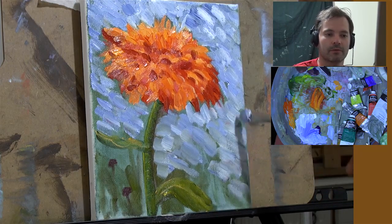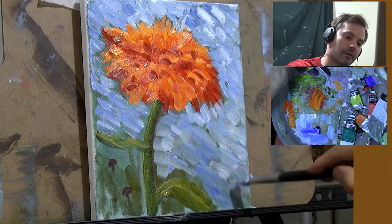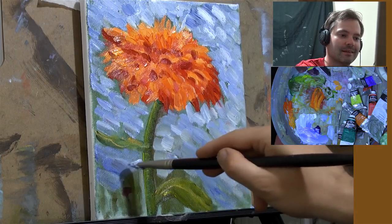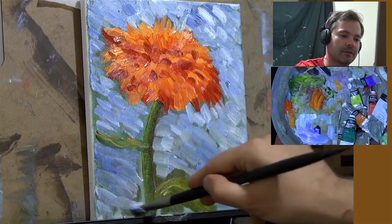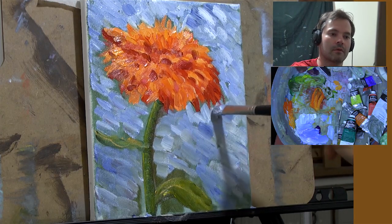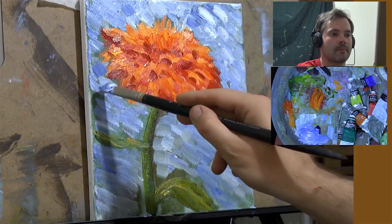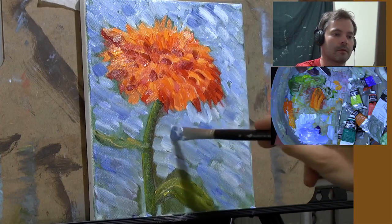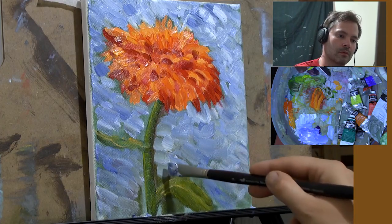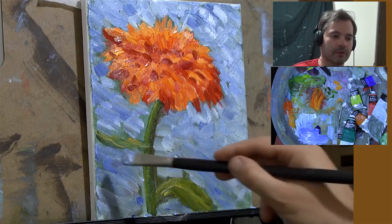I kind of like those purpley flowers, but they don't really go with the picture. Not really. Not when you're painting a flower head so thickly, you can't expect to get away with that. Oh dear. Some of the red is still in it. I don't mind that. I do love brush strokes. I love using them. You get a bit lost when you're doing these, actually.